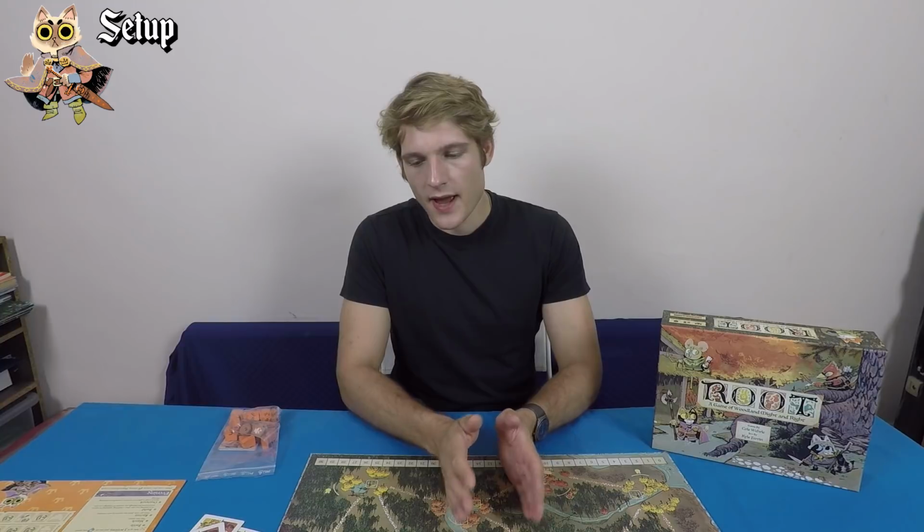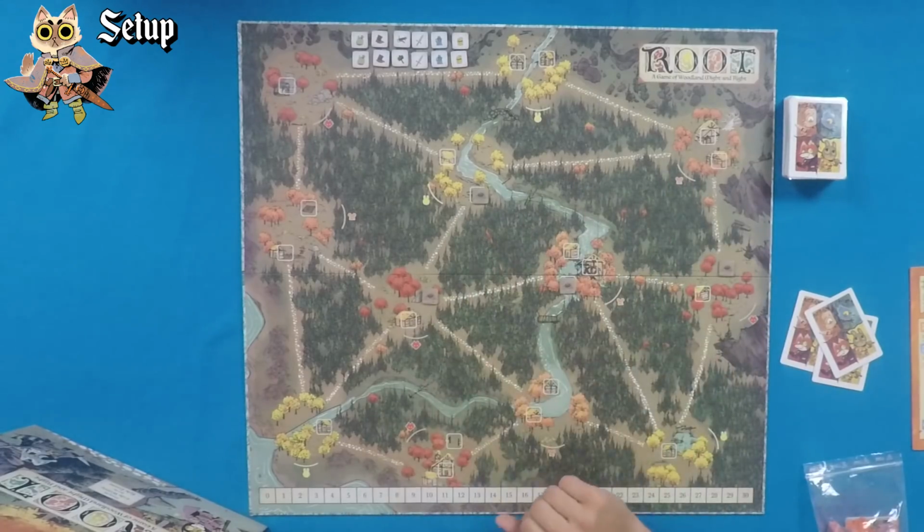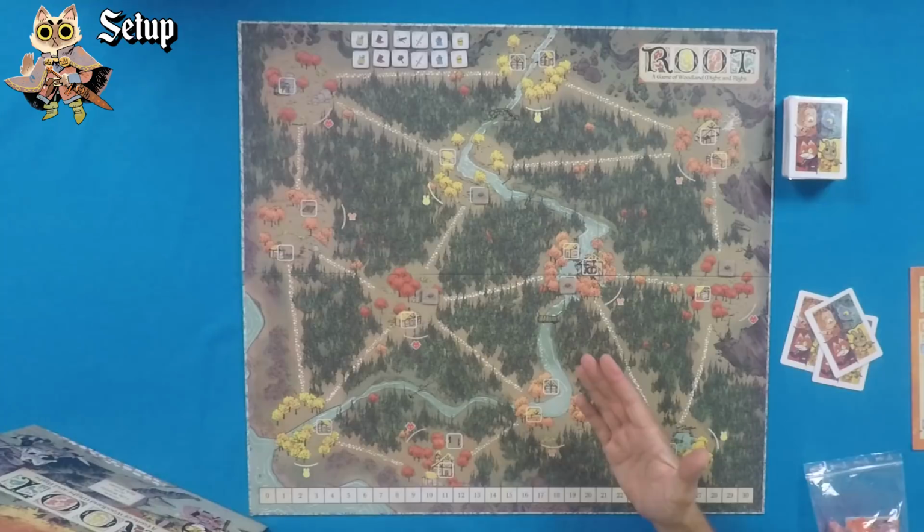So the Marquise De Cat is a low complexity, moderately aggressive faction. And what the Marquise De Cat is essentially doing is managing a sort of economic network on the board. You'll be building buildings in the clearings, which are going to earn you victory points if you build many of the same kind of buildings.